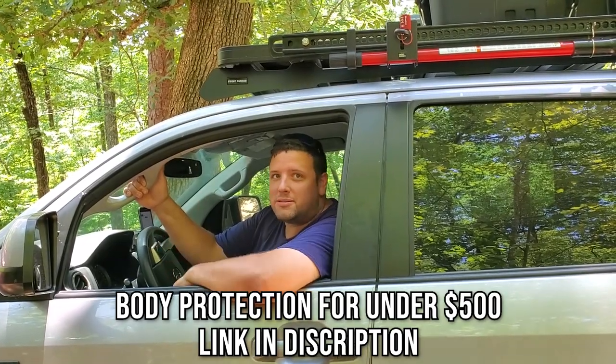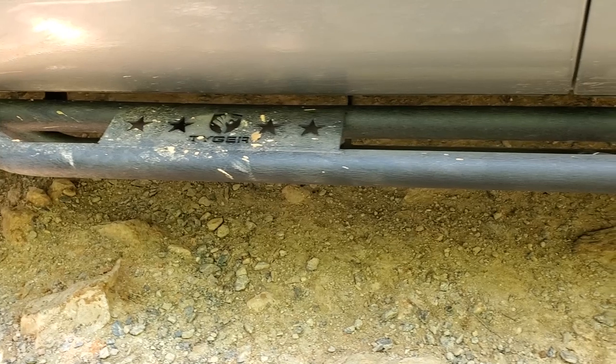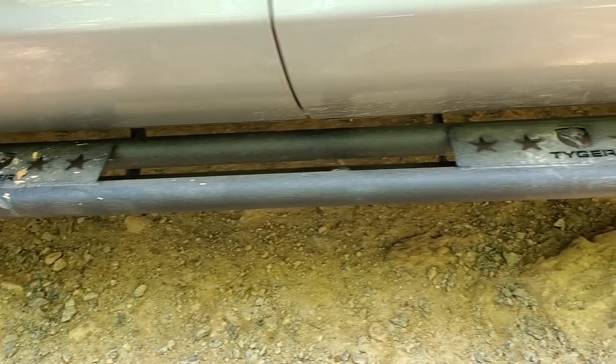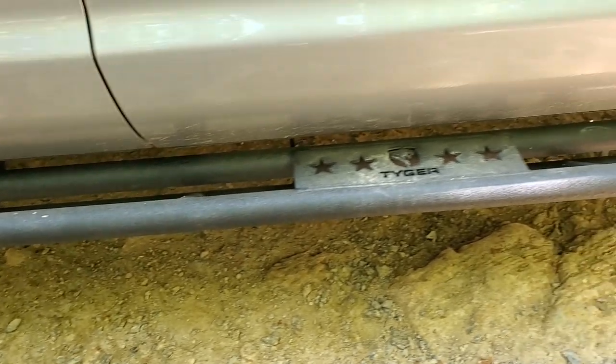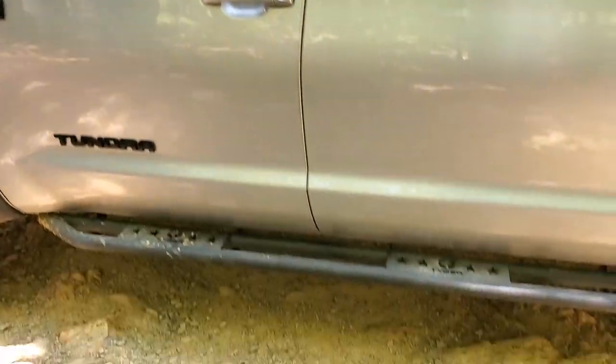Mess them up, who cares? Right. They've been working though. They've been getting a workout. As long as you don't just nail them, you're going to be okay, just making sure you don't scratch up your rocker panel, which is what you're trying to do. I probably wouldn't put a whole lot of weight on them, but for the price, you can't beat them. Pretty sweet.